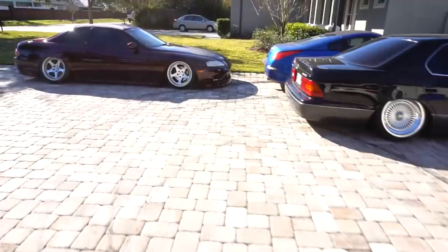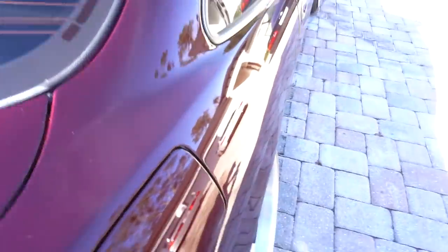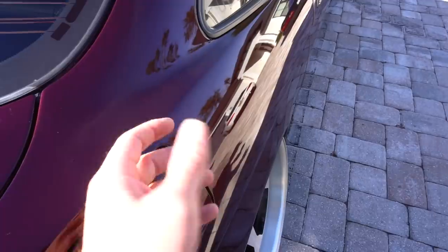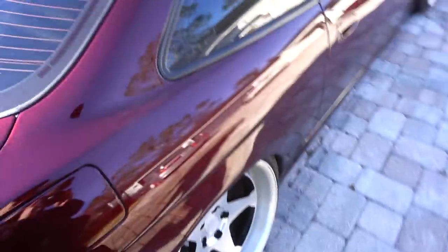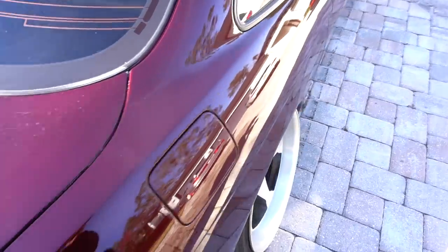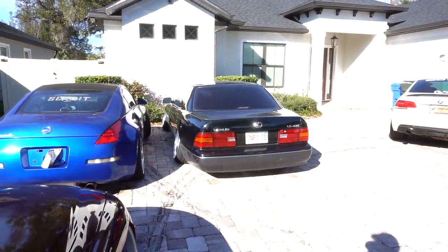Alright, so it's the next day. We actually just had a PDR guy come to take out a couple dents on our cars. Adam had a little tiny dent on the hood of the BMW that is now gone. And the Soar recently had a dent on the back — it was two decent-sized but not deep dents that had shown up on the side. Don't know where they came from, but he did an awesome job and you'd never even tell they were there. The LS400 is still sitting here waiting for a barrel — as soon as we get a barrel I'll be able to start on the front end swap. The barrel shipped out as of yesterday, so we should have that very soon.